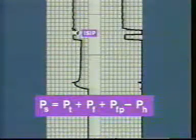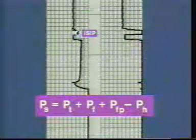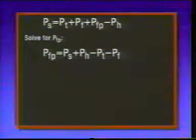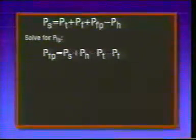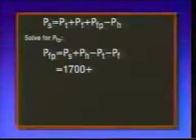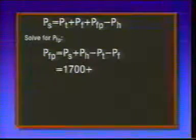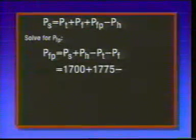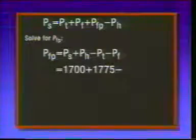As a result of this injection test, the number of perforations accepting fluid can be calculated. This is important since not all the perforations are likely to be open. Referring to the basic equation of wellbore hydraulics, it can be determined that 4 of the 5 variables are known or can be calculated. From our injection test, we were able to determine that the surface injection pressure was 1700 psig. The fluid being pumped was treated fresh water exerting a head of 1775 psig.